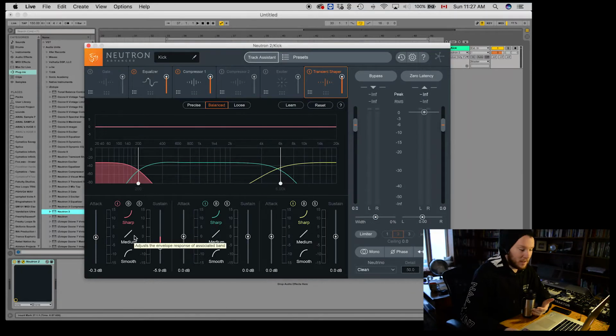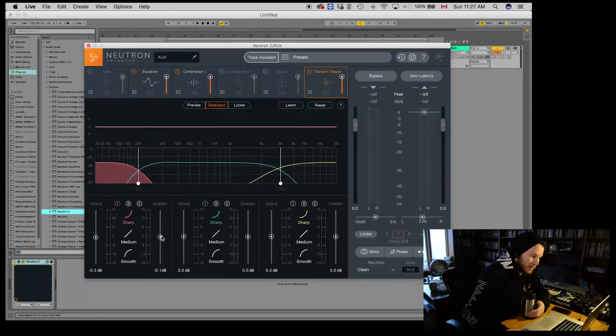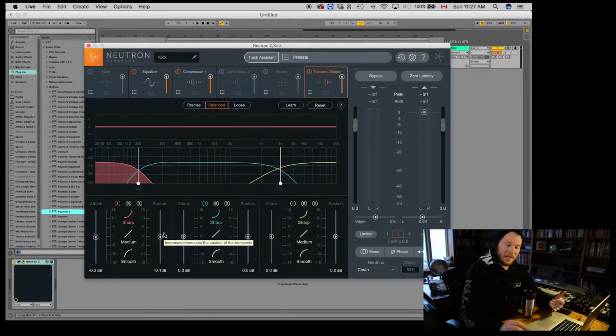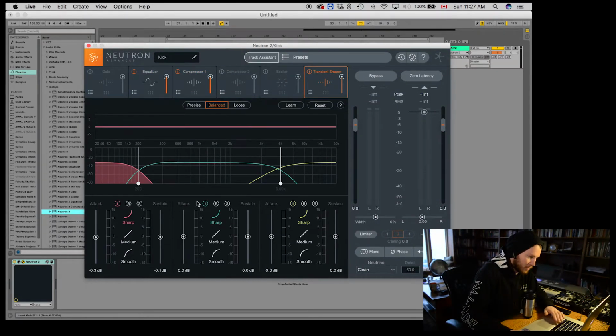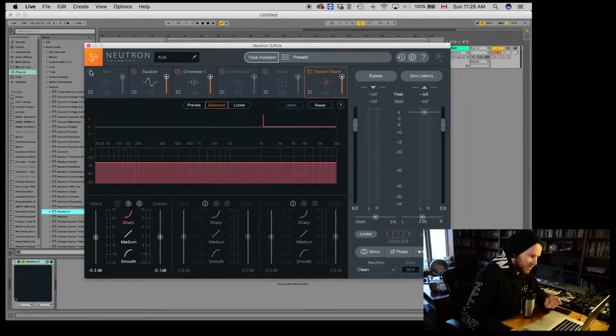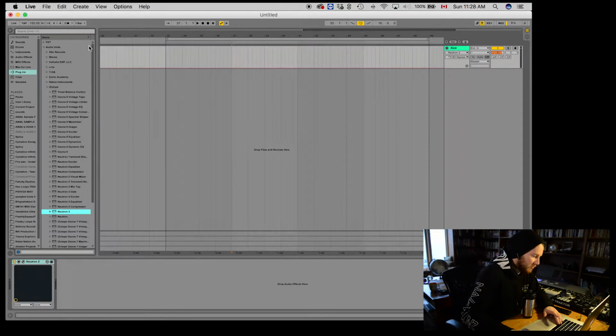I can really hone in on getting a great kick and making sure that it punches through by adjusting the transient of it. It also has a compressor and an EQ. I'll usually start with one of those, but just have it doing nothing. I'll just have it loaded up there, because every track's different, every kick's different. So I have that set up and loaded in there.